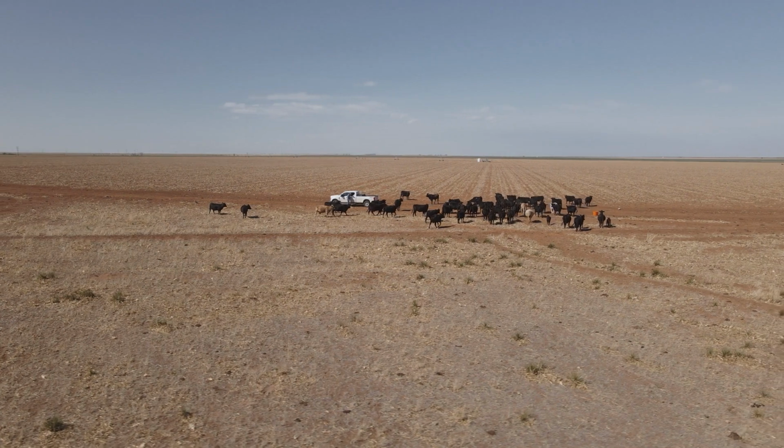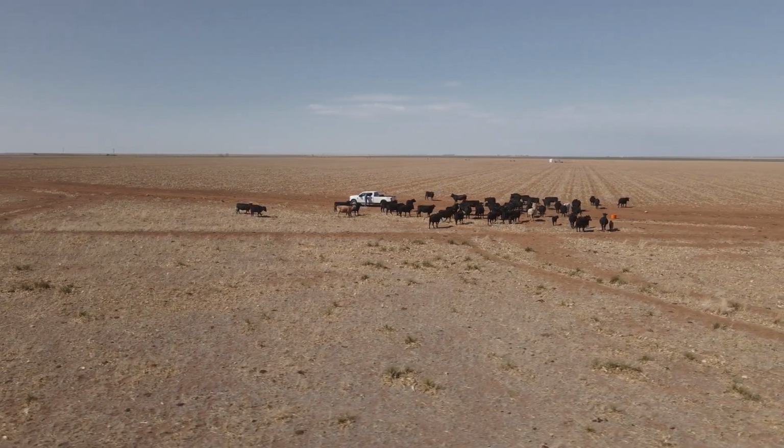I'm caking them cows 6 pounds of cake a head a week, and that's all they're getting. I'd have been probably caking 20 pounds a week per cow. Bulk is nearly $500. Sack feed's about $640 a ton. And just in the savings right there is paying for the tubs. And these cows was really wild, so I've been caking them by hand with sack just so they get used to seeing people and coming to me.